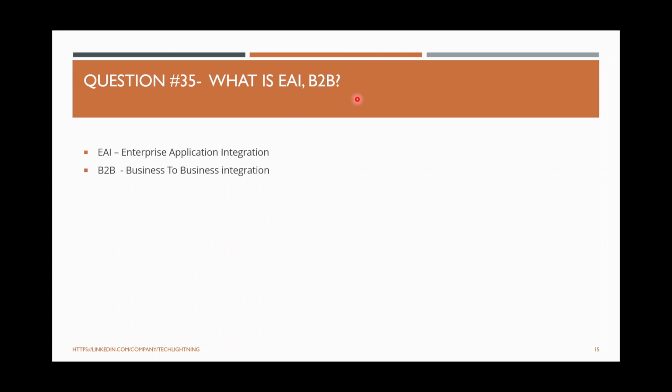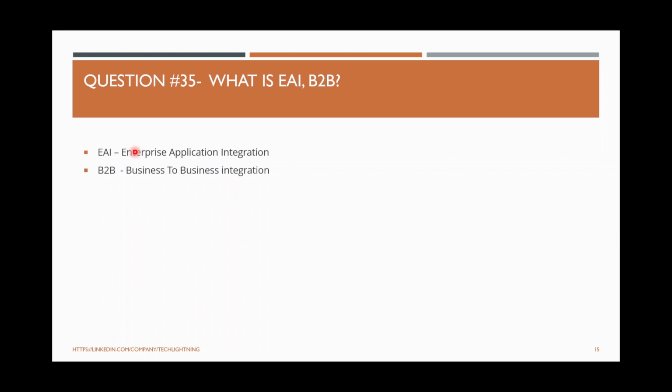What is EAA B2B? EAA is application to application integration, or enterprise application integration, which happens within your organization. For example, in my organization, I have a middleware tool where I want to exchange data from my CRM system to my SAP system, or SAP to IBM. Whatever systems I have in my architecture, if I am going to send or exchange any data within my organization, then it is enterprise application integration. All the systems we are trying to integrate through middleware technology within our organization.